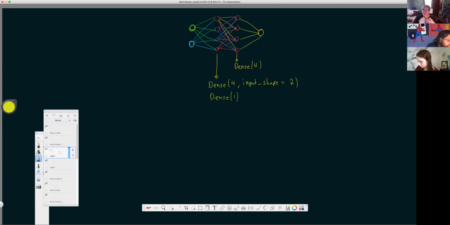That makes sense? Right, so remember that this one here, I should have written it below. This one would go here. Yeah, so that's how you would define this particular network with dense layers.